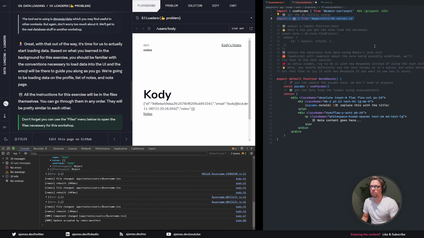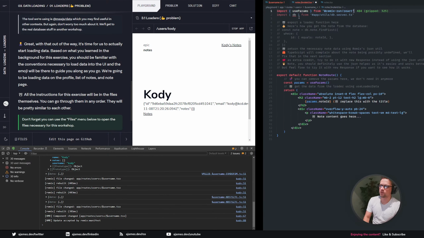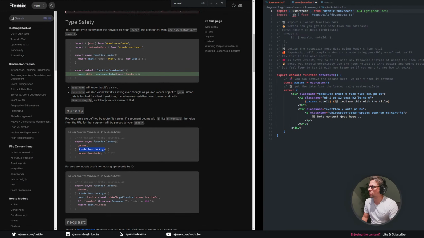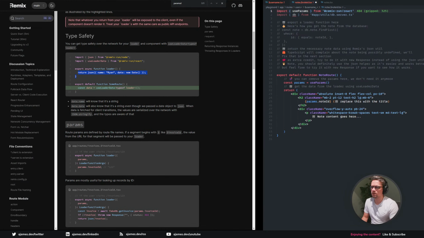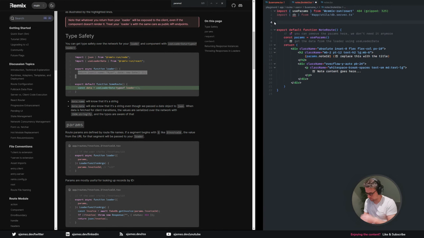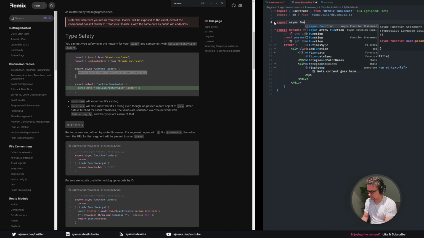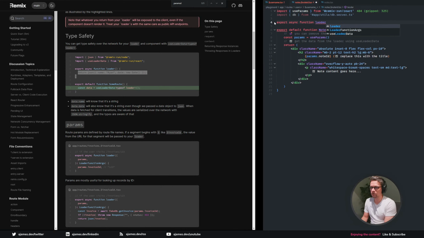So import the database as before, and then I'm going to go back here. I'm actually just going to try and do this from scratch. So I'm going to create a loader function.